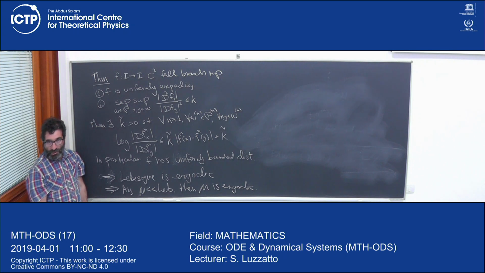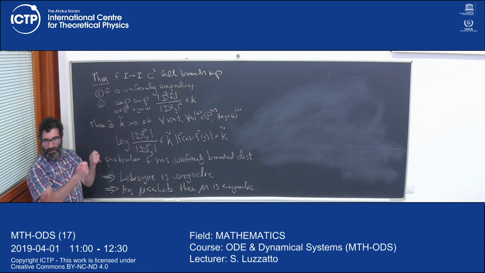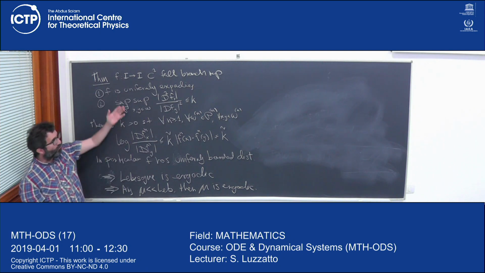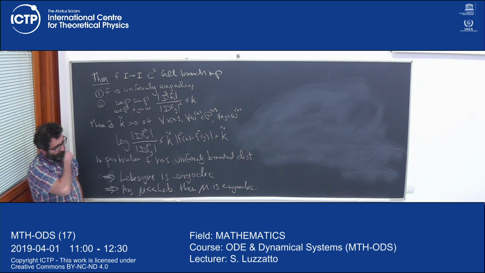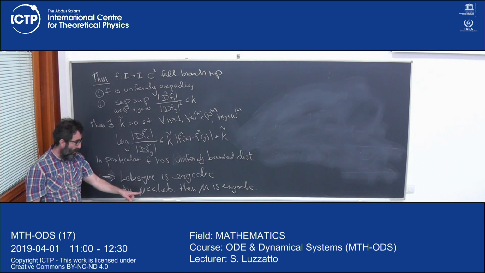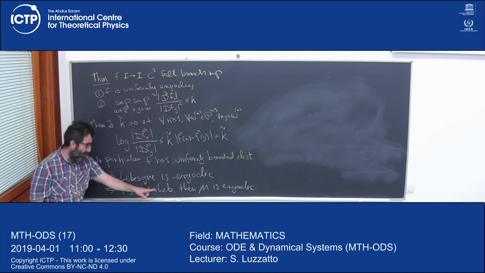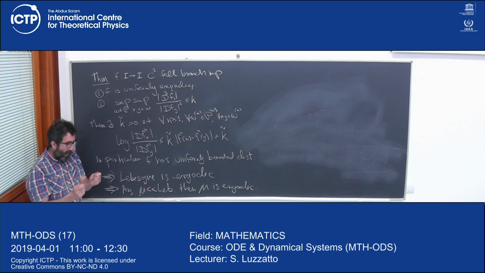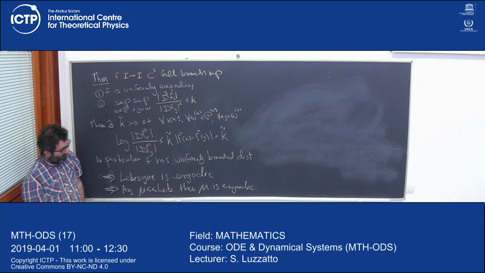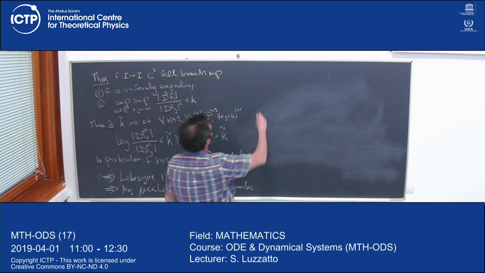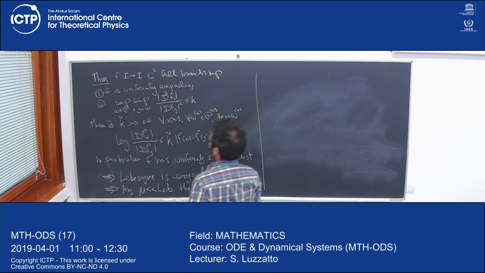Okay, which is a generalization of what we have for the Gauss map. In the Gauss map we have an explicit version of this measure. We're going to show that very generally. And in particular, therefore, it's a physical measure. If you remember, we proved that any measure that satisfies this is also a physical measure because it has a basin that has positive Lebesgue measure. Okay, so the first thing we do is let's prove this theorem here.